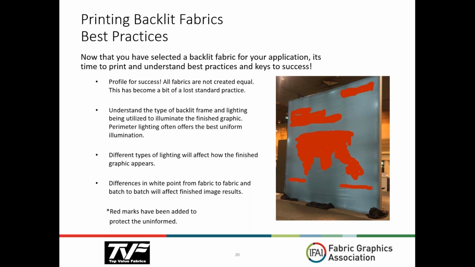A few notes on profiling. Again, going back a few years ago, there were two types of profiles commonly used: CMYK and also RGB. CMYK is your typical four-color ink set: cyan, magenta, yellow, and black. And then RGB is a great way to hit very brilliant spot colors. People often take a look at our graphics and say, "Wow, did you use fluorescent inks?" And the answer is no.